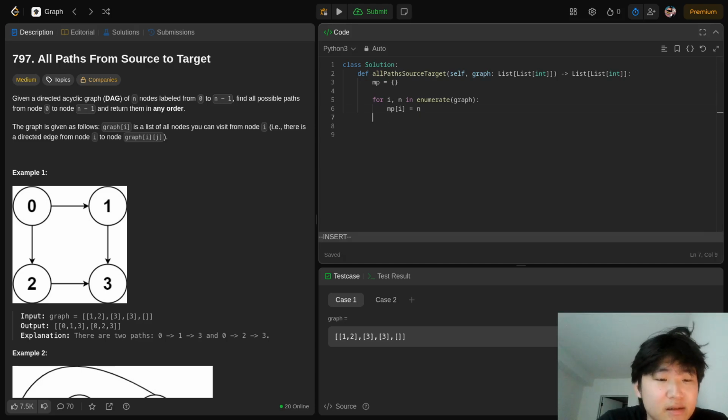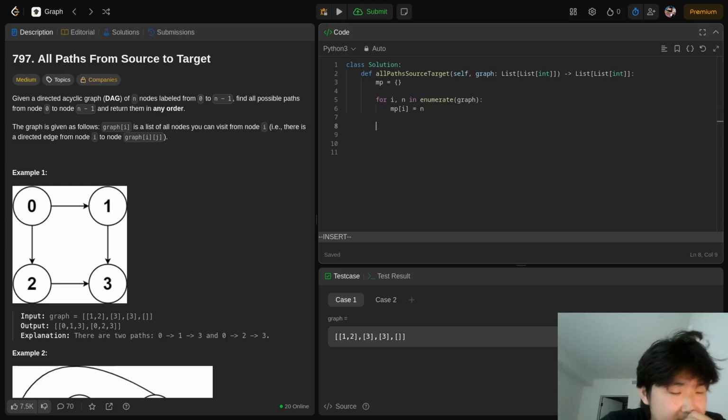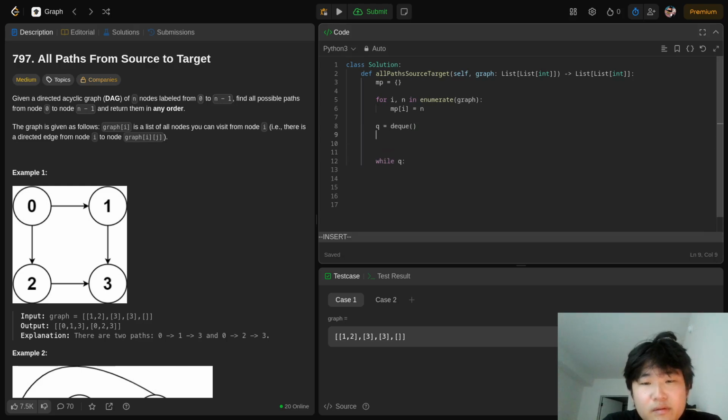This is kind of redundant, not gonna lie, but it is easier. So we're given the source. We can do a queue, I guess we can do a deque, while queue. We'll do a seen. Some BFS here.